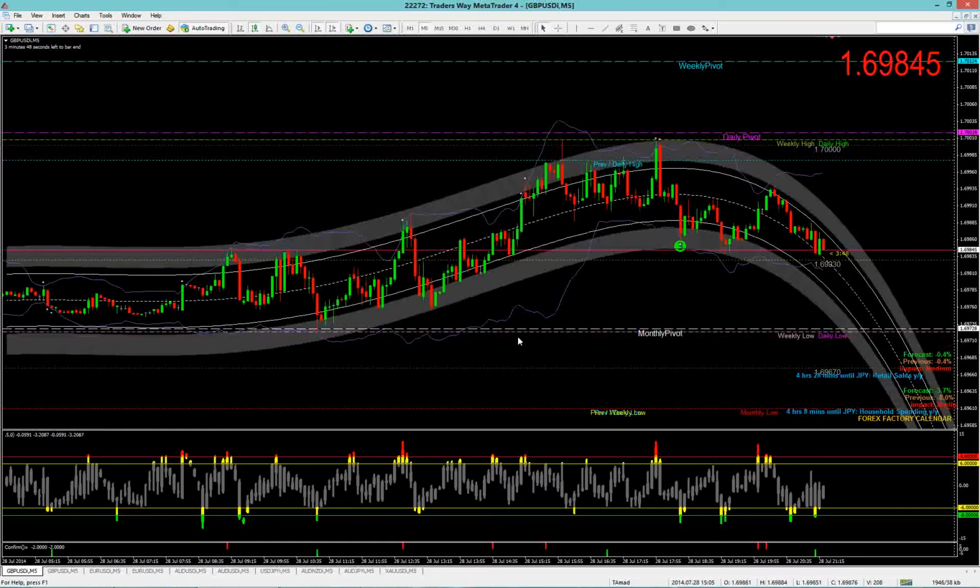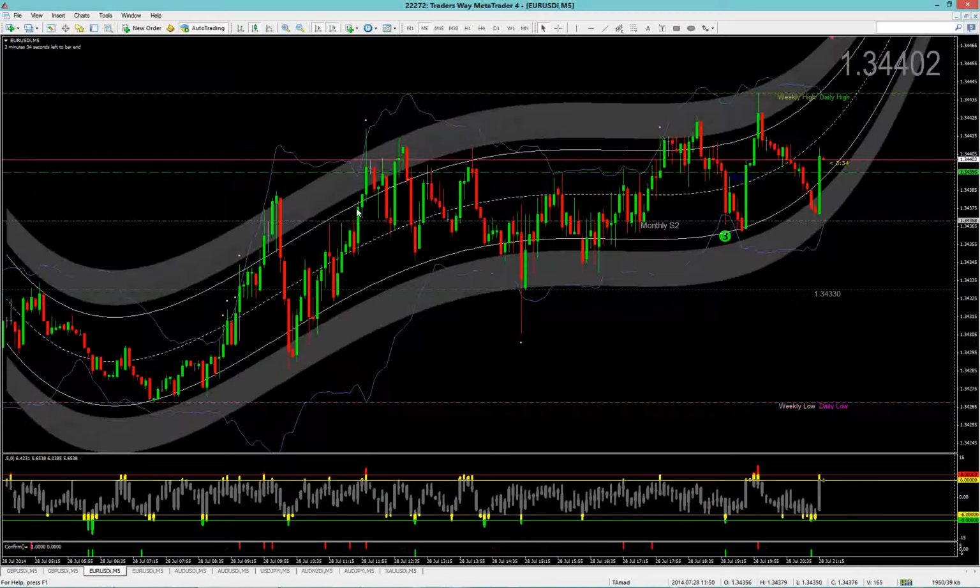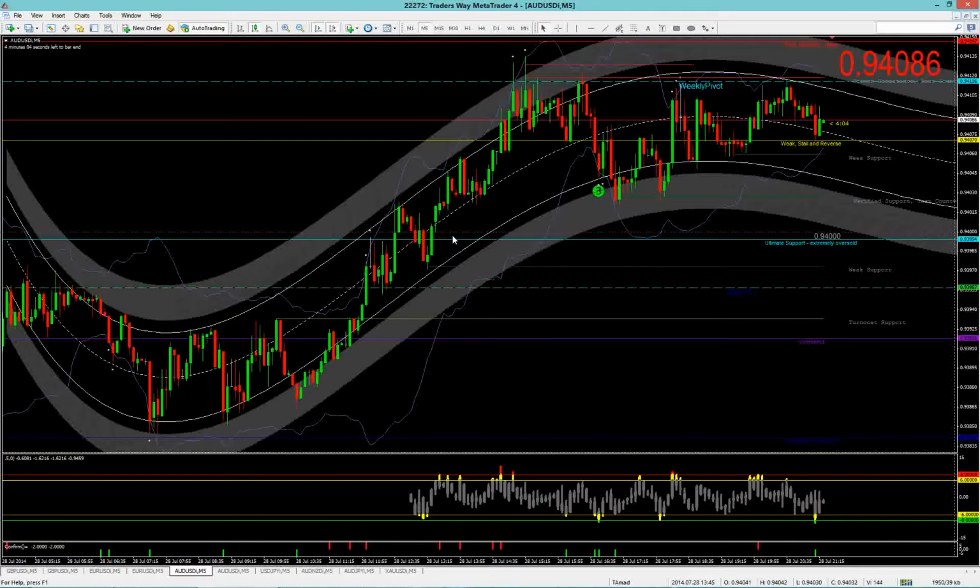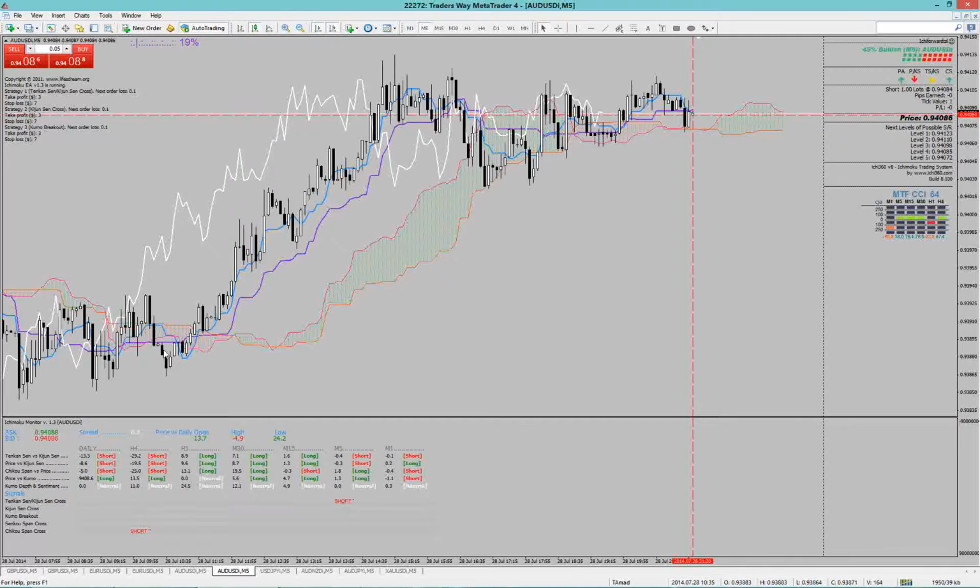The reason technical indicators fail are a few because people ignore the fact that market conditions are changing. As we see here on cable, market conditions have remained relatively the same all day long so far. If we look at euro, pretty much the same. This is AUD USD. We had a trend going up, and I took a few trades here. Mine was from here up to about here on a pullback.